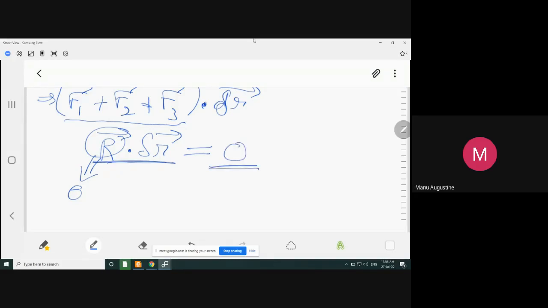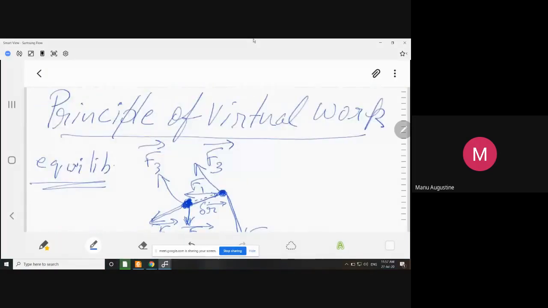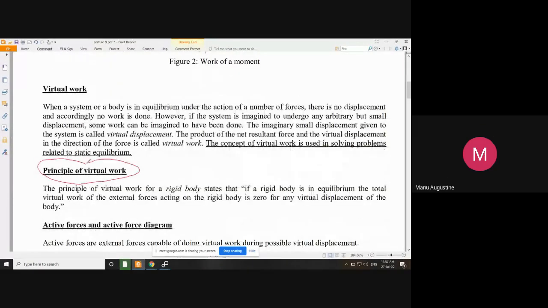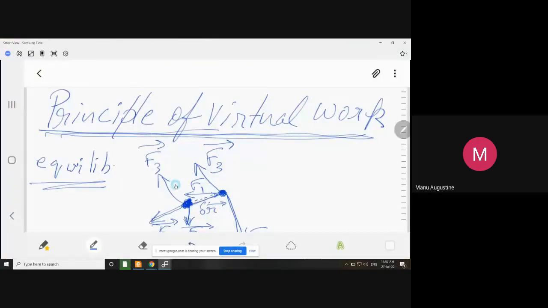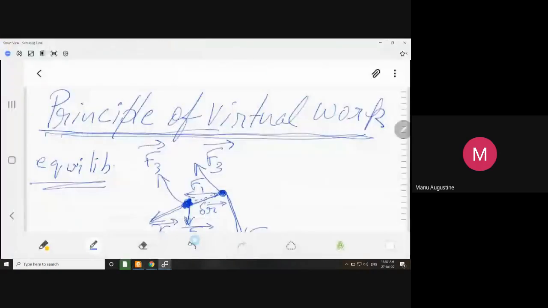So this, what you have seen here, is nothing but the simple mathematical derivation of what you call the principle of virtual work. Now let us come to a standard definition of the principle of virtual work. In your notes, I have already given you the definition. But now you have seen the demonstration, and I will give you a very simple definition, which you can either remember from the concept I have written in your notes, or from what you have understood over here.